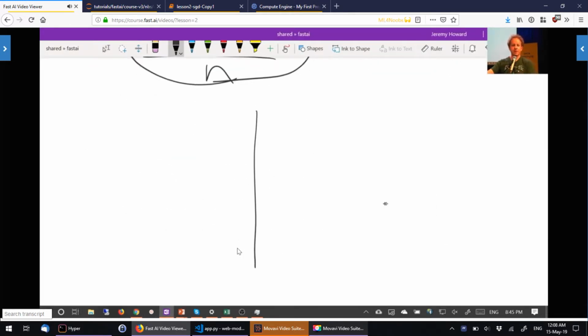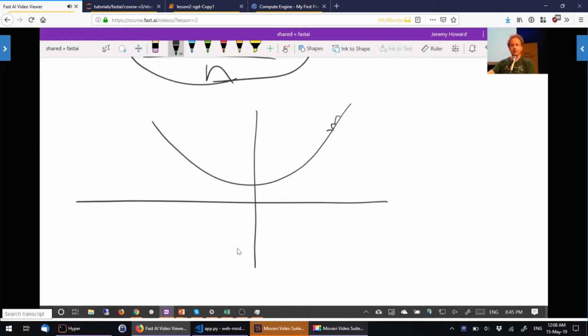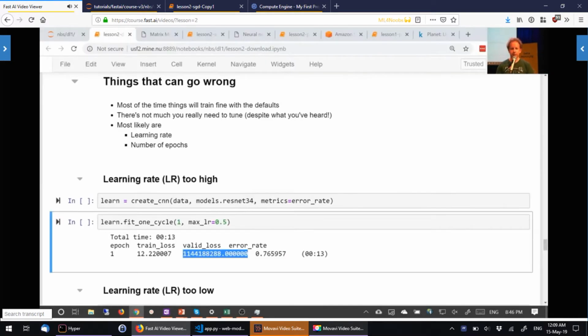On the other hand, if our learning rate is too low, then you just take tiny little steps. And so eventually you're going to get there, but you're doing lots and lots of calculations along the way. So you really want to find something where it's kind of either like this, or maybe it's a little bit backwards and forwards, maybe it's kind of like this. You want something that gets in there quickly, but not so quickly it jumps out and diverges, and not so slowly that it takes lots of steps. So that's why we need a good learning rate.